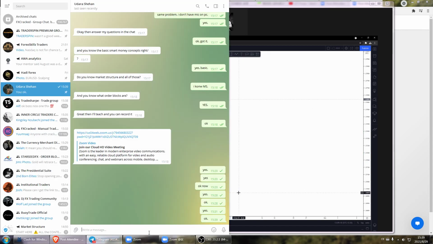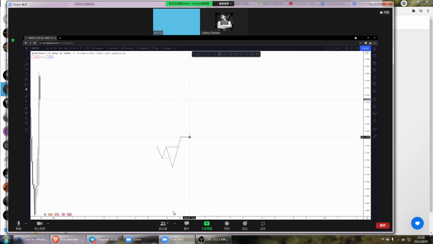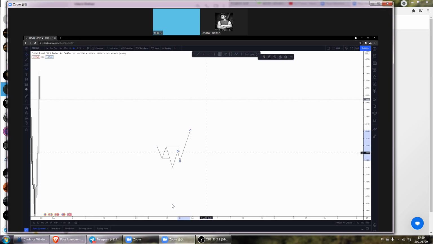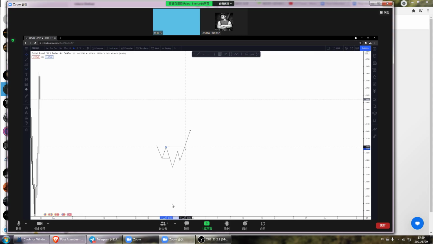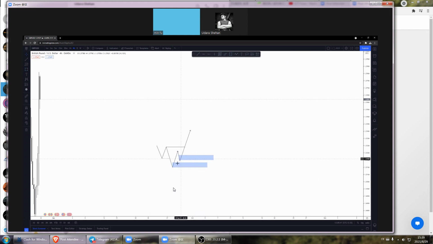This will be example number 2. Price can do something just like this. Now what have the smart money traders been taught once again? Choose the order block that broke structure. So many people are going to look at this order block. No one is going to look at this. Most of them are going to look at this order block right here.